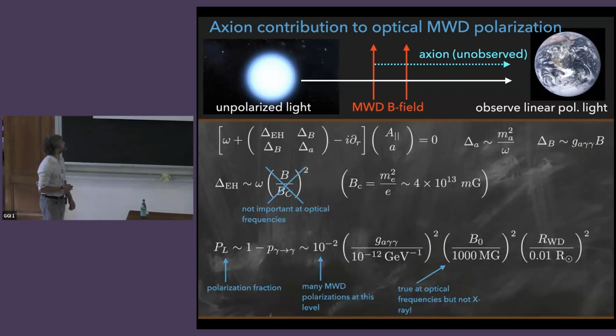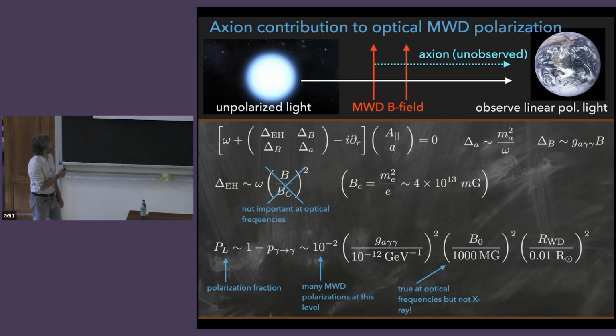So the way that you do this in practice is you write down mixing equations for the axion and the photon. This is the vector potential polarized along that magnetic field direction. You then make some approximations to reduce the second order differential equations to a set of first order differential equations, a WKB approximation. The important part of this differential equation is this mixing matrix. You can think of this as a Schrodinger type equation. And there's some mixing matrix. So the diagonal terms are essentially mass terms for the axion. That's the axion mass, which we're going to ignore for now.